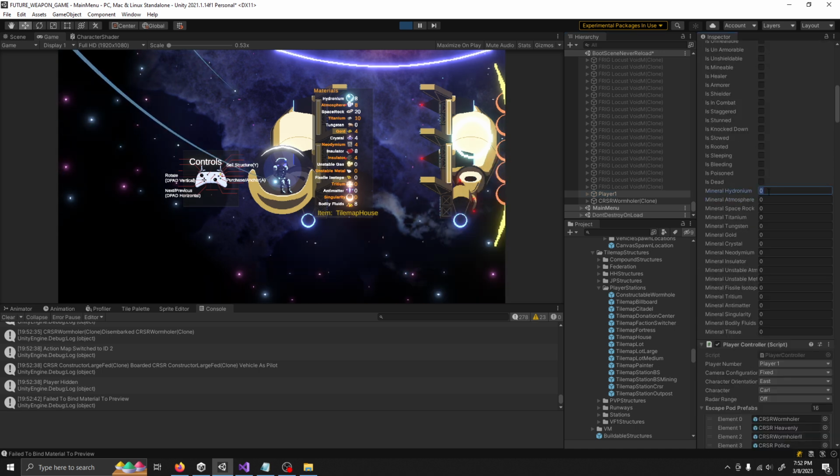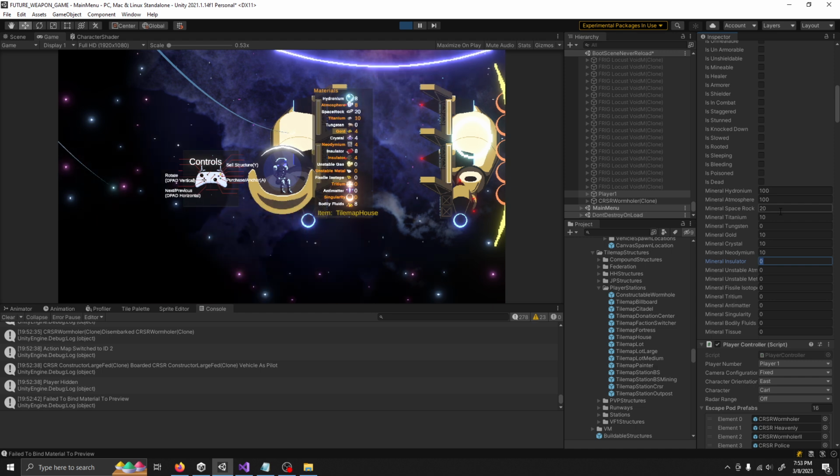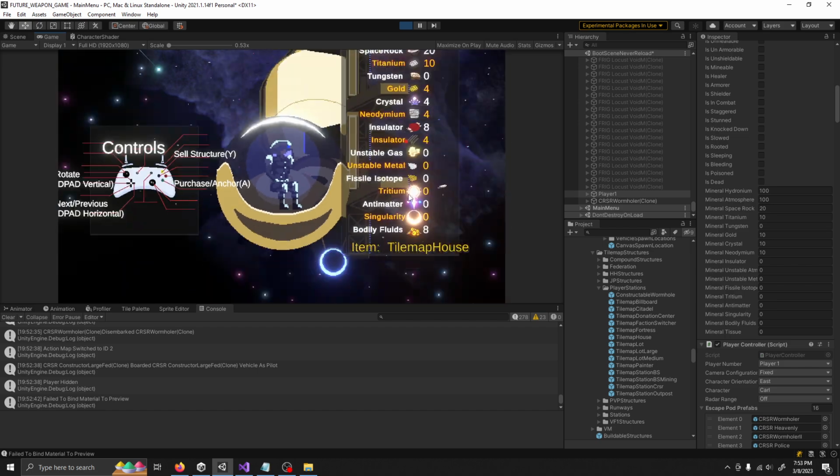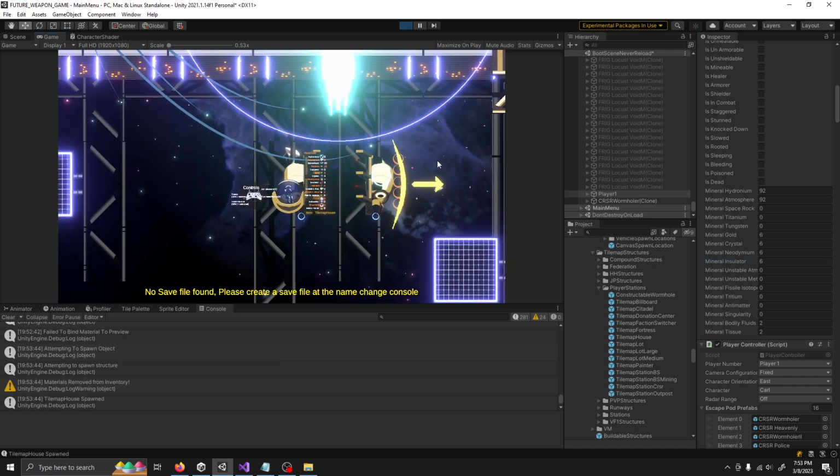Gold, crystal, neodymium. Insulator, that says insulator, but it's a meat chunk. That's problematic, isn't it? I'm getting confused. Alright, so insulator, the meat chunk is the hamstring. That's tissue. That's out of place. That's got to be fixed. So tissue, bodily fluids, and tissue, and 10 insulator. That should spawn this thing. Alright, let's try it.